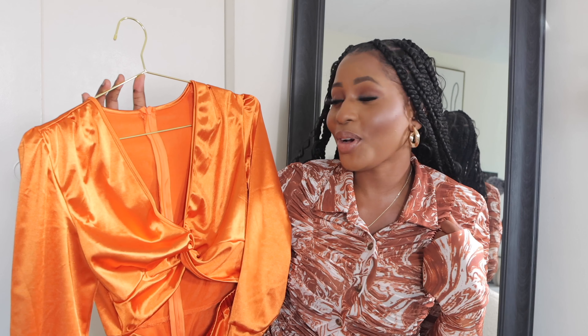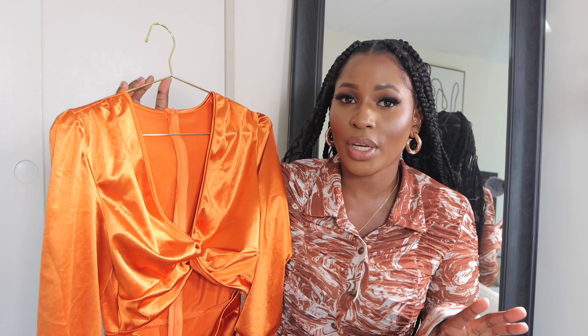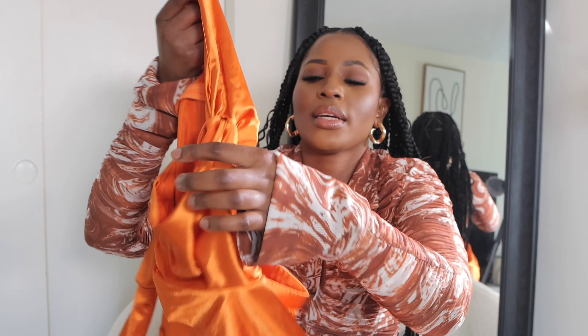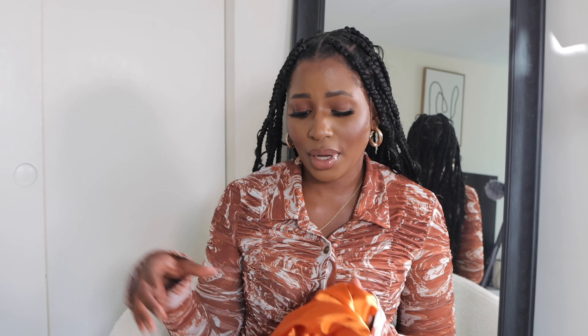What's a haul without some color? The next dress is this bright thigh cutout dress in orange. I got it in an extra small and it was $23. It has a cutout at the stomach area with an elastic band, a knot on the boob area, and a long thigh slit. It comes in different colors, but personally I didn't feel this one — the bright orange is a bit too shiny and it wasn't giving the calm, classy, chic look I was going for. I'm definitely returning this one.